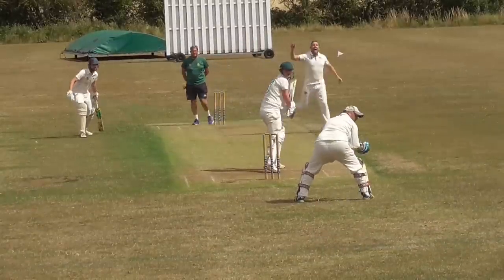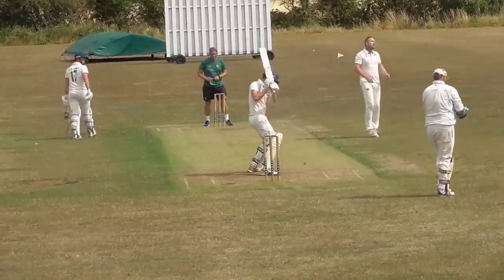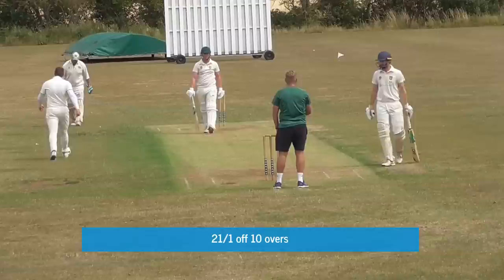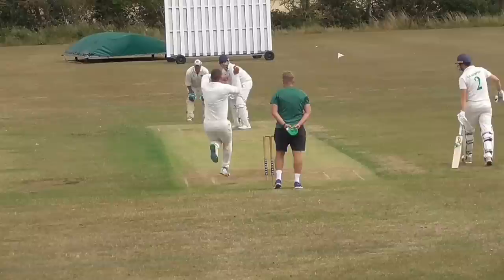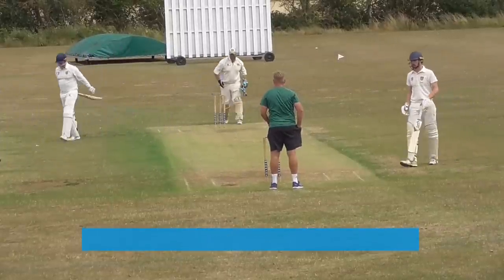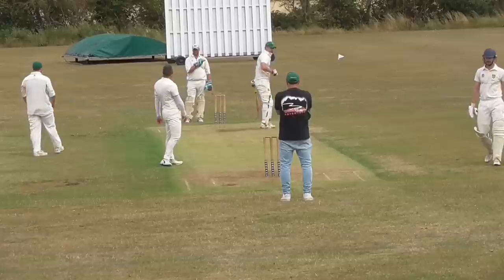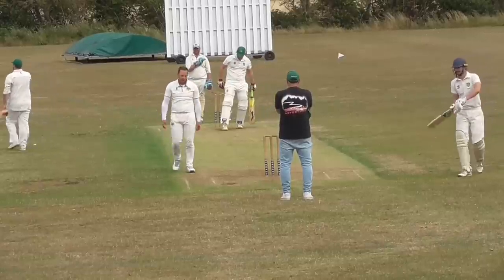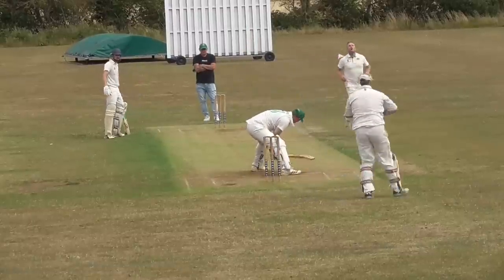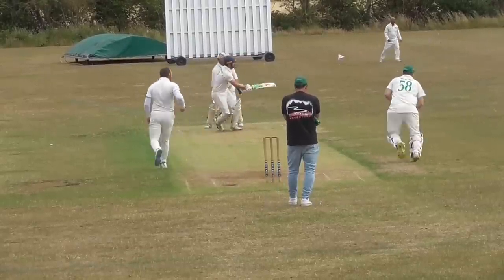An outside edge through the slips again - we've got a third man now. That nip-backer - outside edge again in between first and third slip. More plays than misses. Inside edge, outside edge - what a catch from batsman number four! A beautiful right-handed catch blown down to his right and that's one man out. Next ball he's in the middle of a hat-trick and he's got him first ball! Hat-trick ball - big shout - it's missing leg. Oh Steve, so close. Steve Canning keeps bowling very straight, his in-swing going quite well.